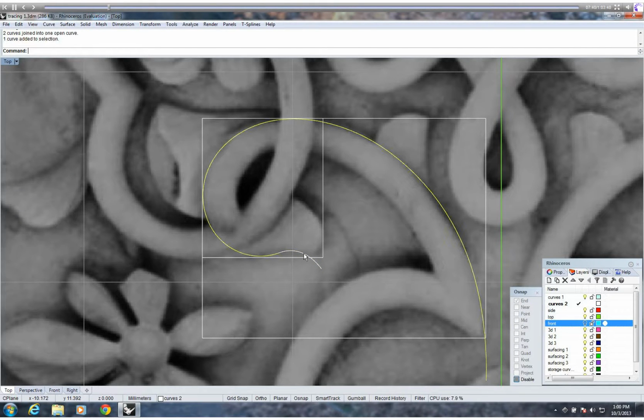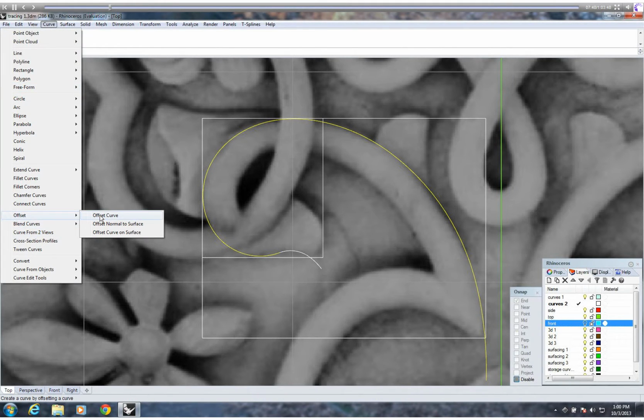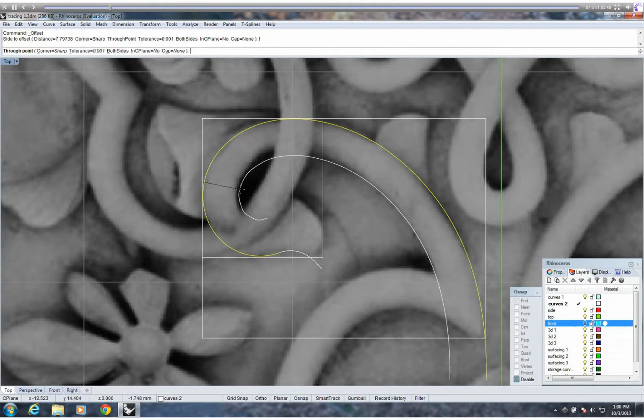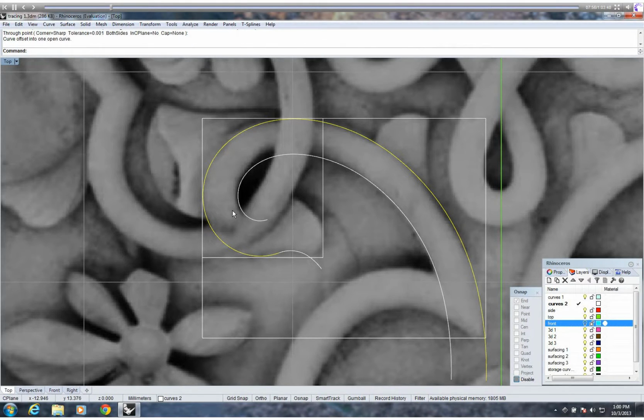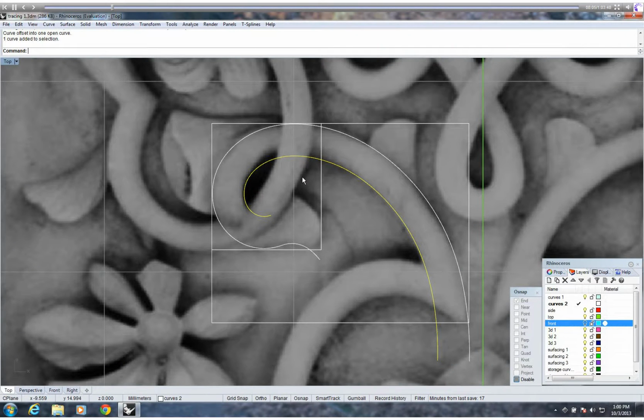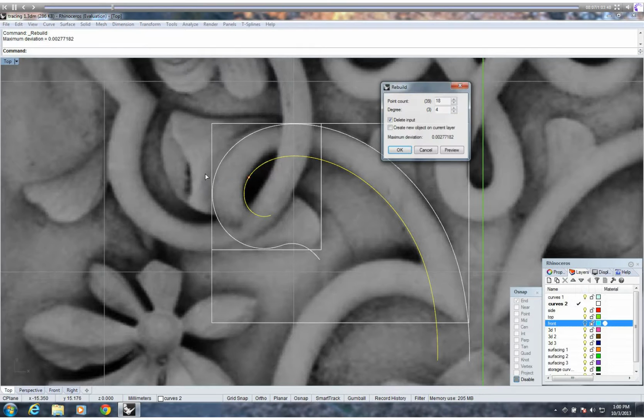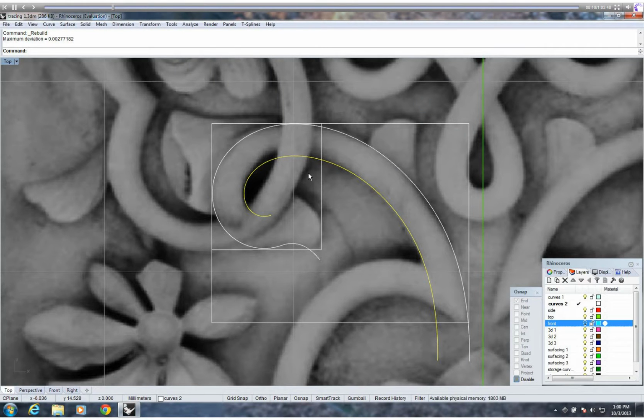Now before I connect these two together, because I'm going to want to rebuild and smooth that out a little, I'm going to go ahead and offset this curve so I can get this segment of wire or pipe the way that I want it. It's a little narrower here, and then it becomes fuller again. I'm going to put that in by rebuilding. The 18.4 that was fine for the outer curve should be fine for this one too. First I'm going to turn on my points. Oh, I just dragged. Told you I never do that.